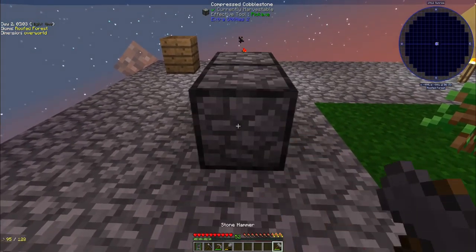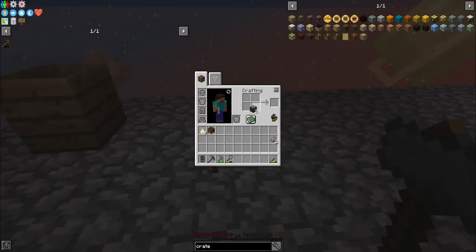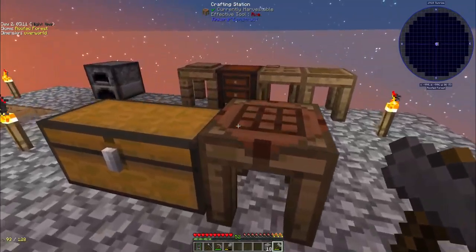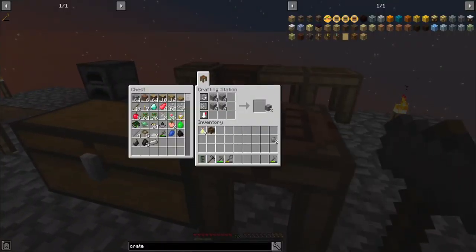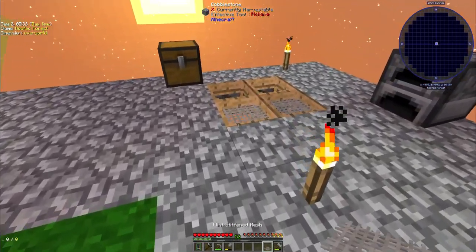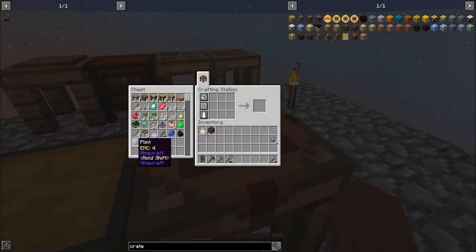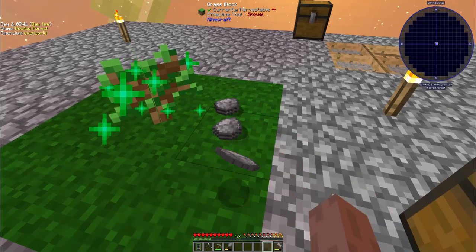Alright. Take those. There we go. So now we have... Drop that there. Gives us another flint. Perfect. Alright, and so we have one more, so we need to do this one more time.